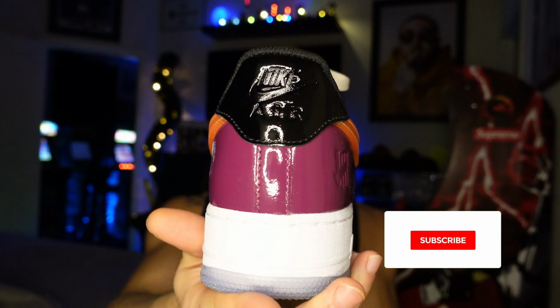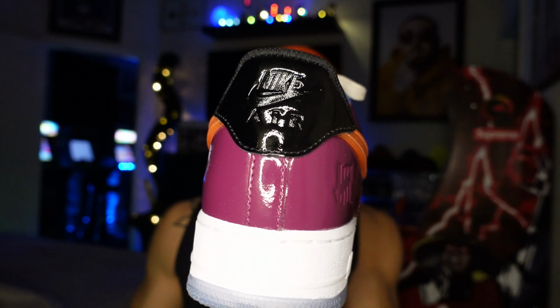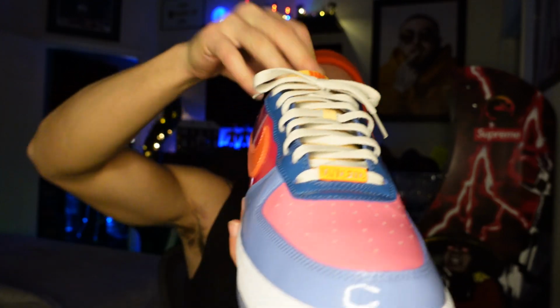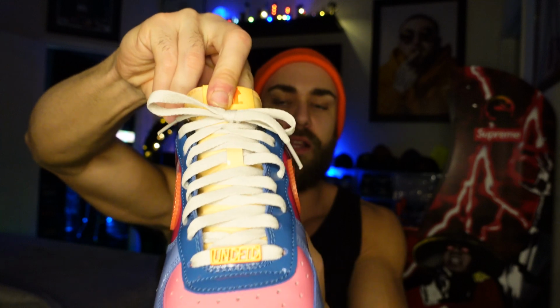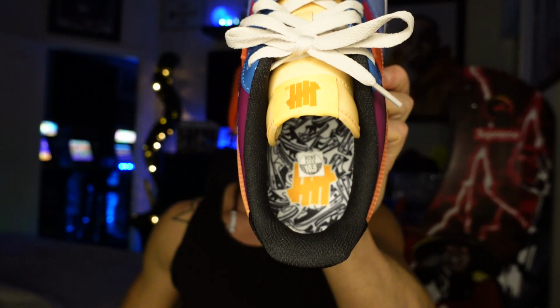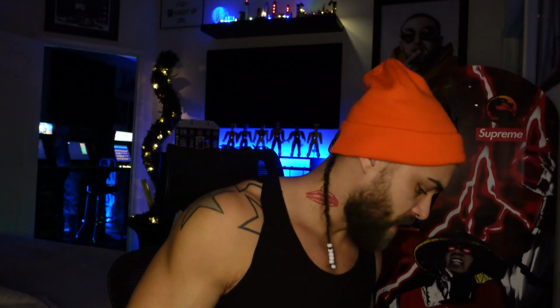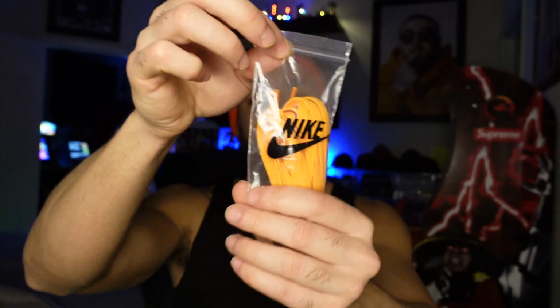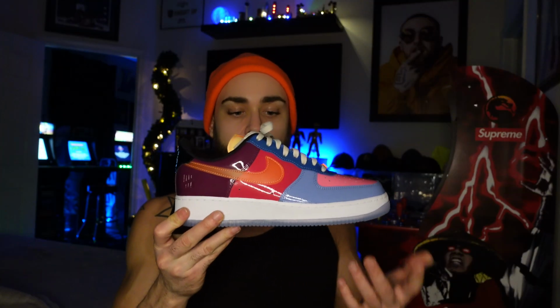Moving around to the back, we have a black here with the Nike Air, same as the Topaz Gold. Moving to the laces, we do have an orange Dubray and white laces with the yellow tongue and the orange Undefeated hash mark. Inside, you got the orange hash mark in there. Also, these shoes do come with another pair of laces right here. They are orange laces with the black Dubray right there.